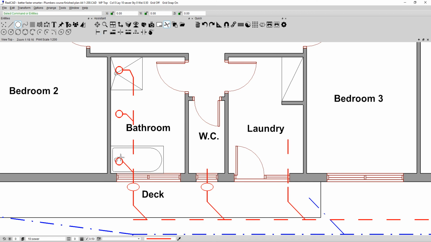So right click out to finish, grab this thing, drag it across and down, holding down the control key, so I'm making a copy. And have I got one in the laundry? Yes, I do. Grab this pink one, bring it up over here into the laundry. I may as well position it there. Again, I had the control key down to make sure I was making a copy. And I've got a hot water system here, but that's blue, so we'll run with that in a minute. What else have we got?